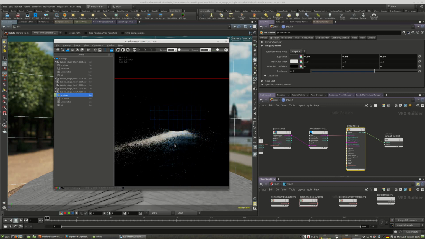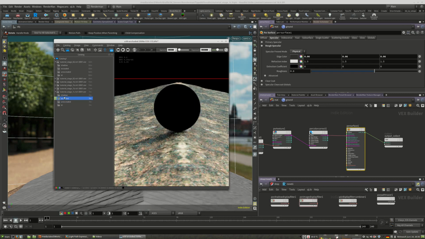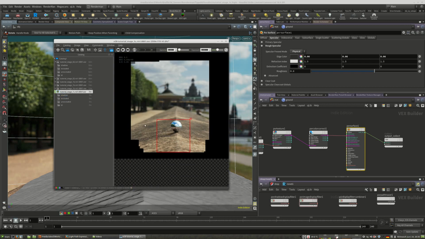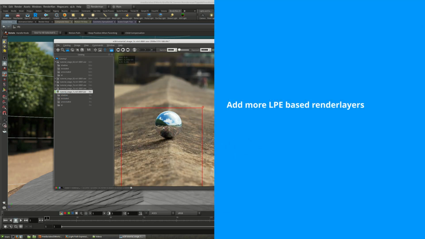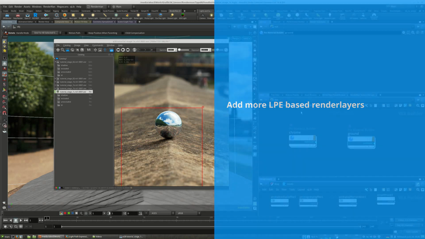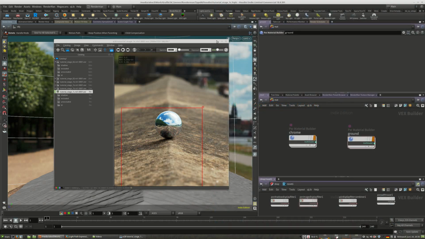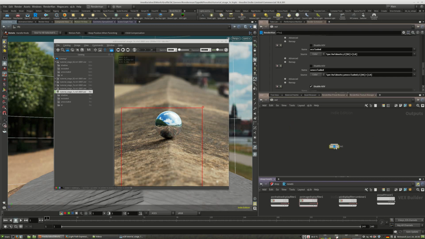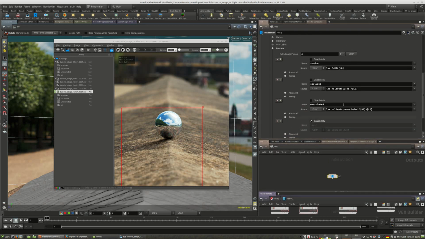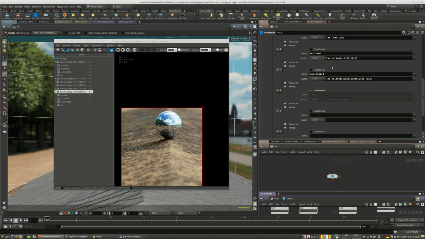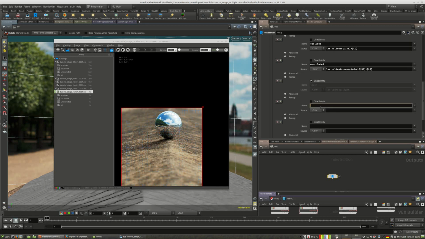So we have some bounces also here. So the next thing that we need to do is we want to create multiple passes for compositing. And for that I go back to my RIS node, and here I add a new entry, or maybe two. And the first one I call is only reflection unoccluded.